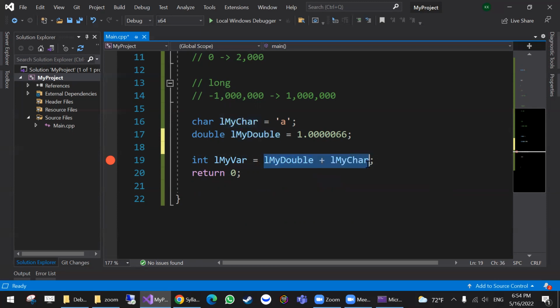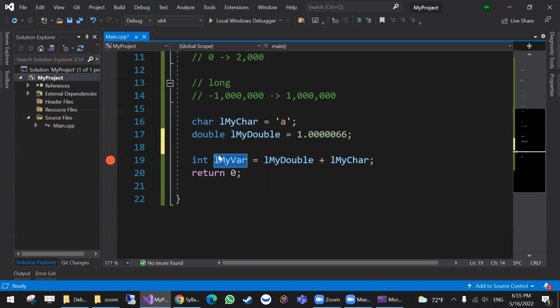Do the math expression, then the result will be assigned to my variable as an int. So rule number three is, convert the result to the same data type where we are going to assign it. So when the final value of an expression is assigned to a variable, it will be converted to the data type of that variable. This is what the book is trying to tell you in 3.3.